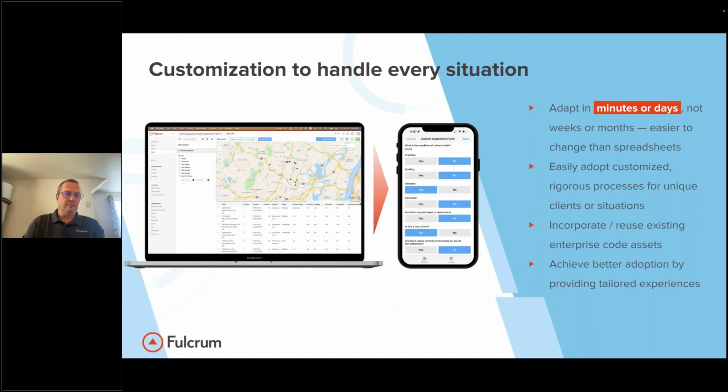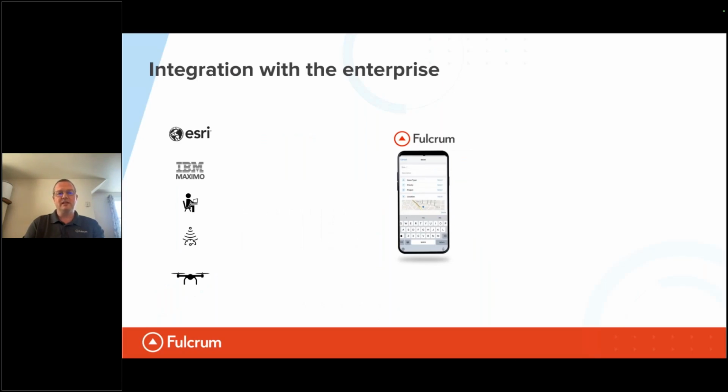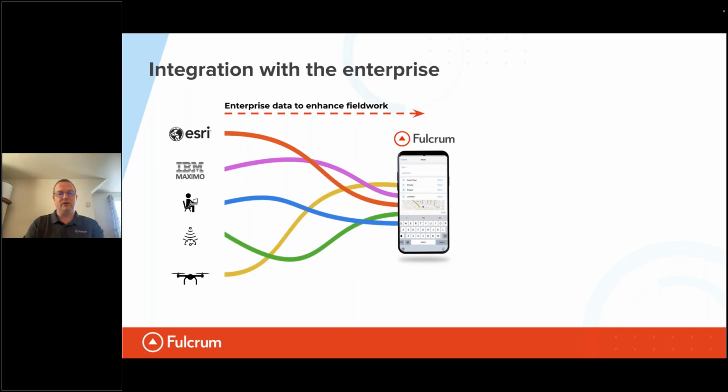And therefore, anything that we're doing really is required to have some kinds of integration capabilities with the enterprise. But it's not just about connecting with the Maximos and SAPs and whatever's of the world. There's a lot of data that should be coming into Fulcrum and going out of Fulcrum. So for example, when we're trying to get enterprise data into Fulcrum in order to enhance fieldwork, it might be Esri data about the pole locations that you're doing vegetation management for, or it might be Maximo data to tell you what you think you already know about the assets that you've got, or maybe the spreadsheet that you've got lying around the house, or the sensors or drones that you're using within your data collection processes. Now, all of that information needs to be brought into Fulcrum so that the person whose feet are on the ground is able to use that data most effectively.